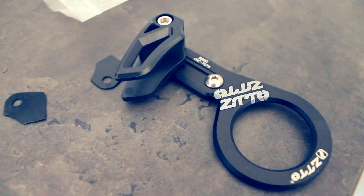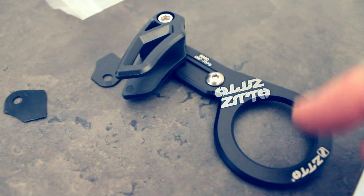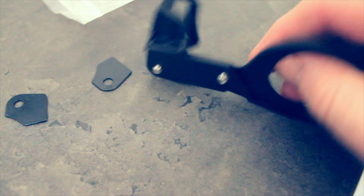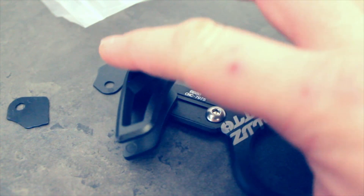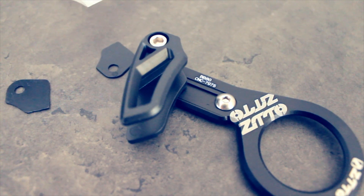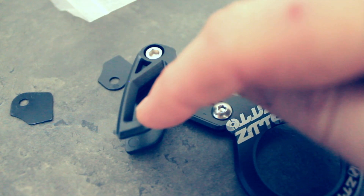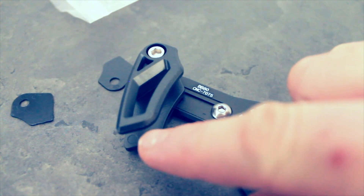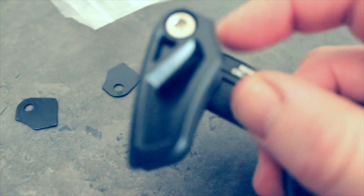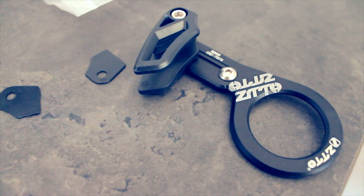If you go on the screw bottom bracket, you unscrew it, take out the spacer, and put this in. You can see here that this bulb unscrews and this bit slides up and down — that allows you to go from a 30 to a 38 tooth chainring. The aim of the game is to have your chain go in here. This is also adjustable: you can tilt it and move it up and down.